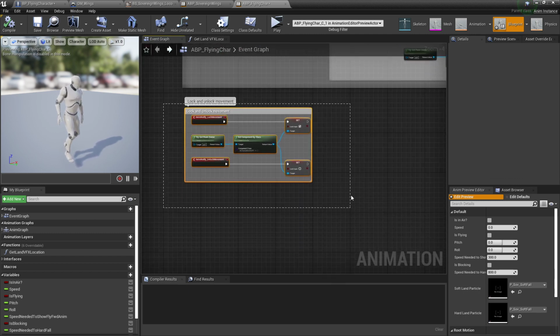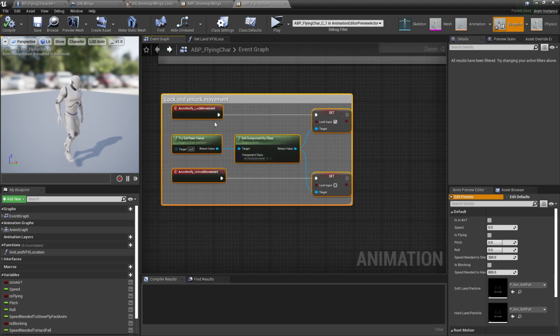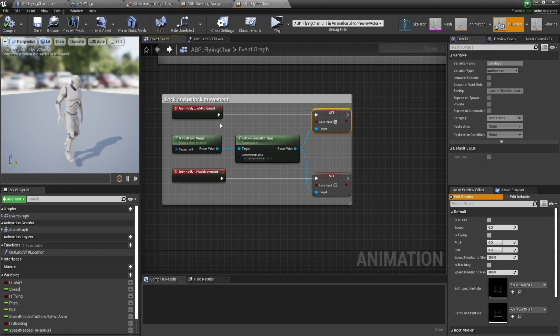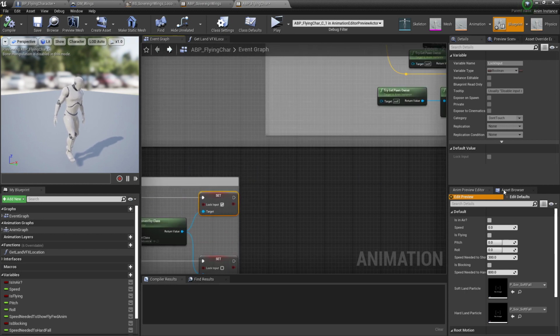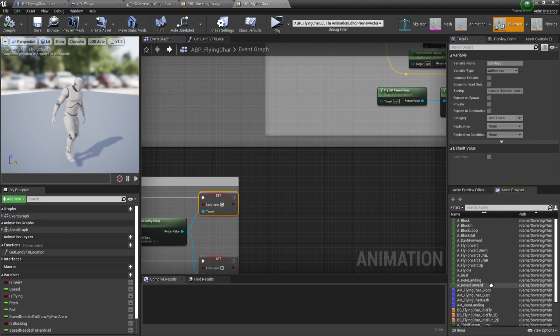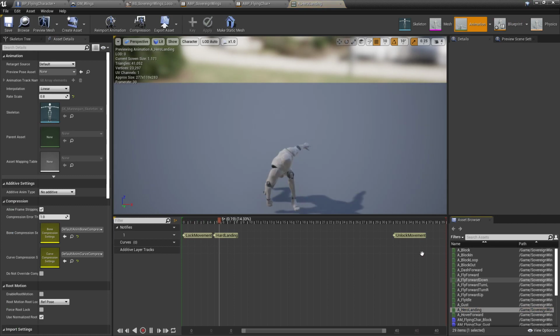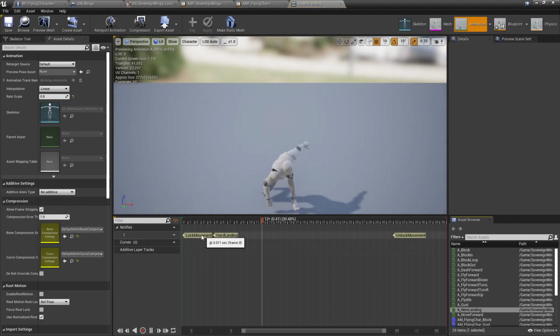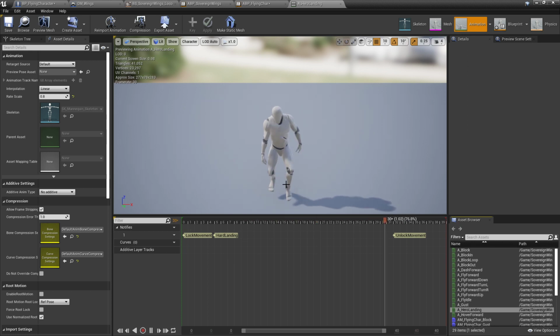This is a little anim notify to lock or unlock the movement. This is just so when you are doing a hard landing, if I can find that animation quickly, here, landed, we lock the movement here, so you can't move while this animation is playing.